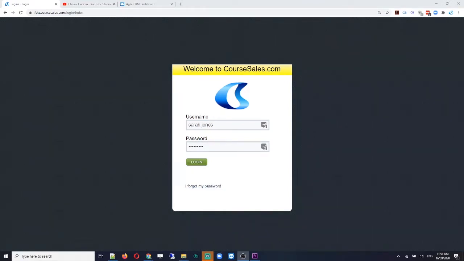Now, what we're going to do is we're going to start adding in some documents now. We're also going to show you how to apply a new step to a document. We're also going to show you how to investigate what happens at a particular step and maybe do some troubleshooting as well. So let's see if we can do a bit of that now. So let's log in as Sarah into our license.